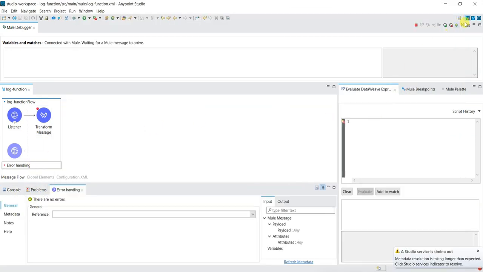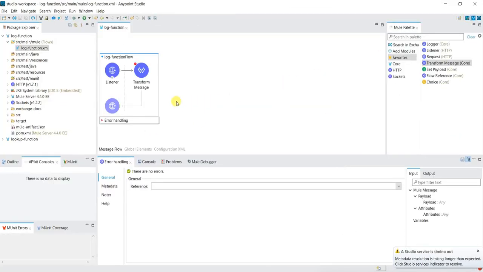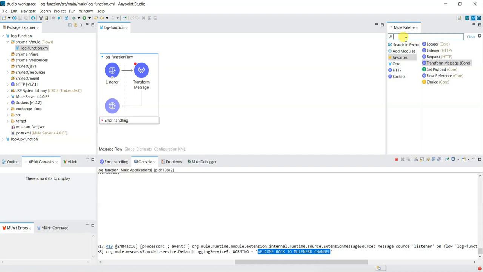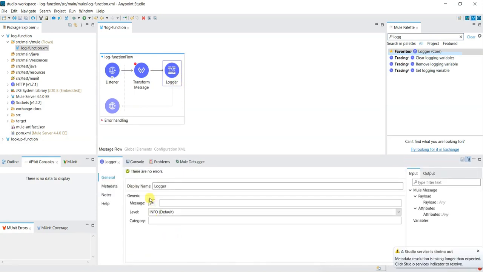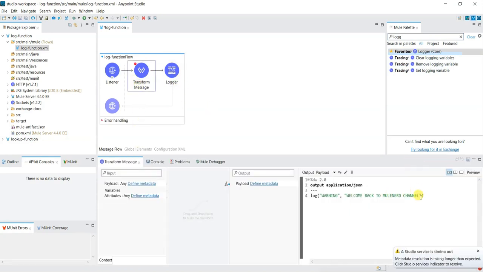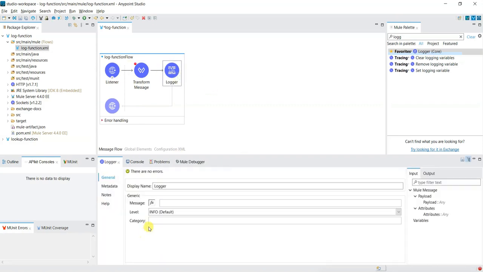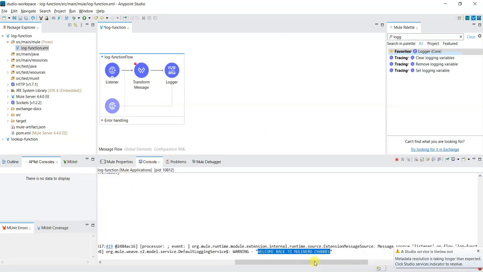Now, you might ask, Vijay, can it not be done with a logger? No. Let me drag and drop the logger, and let's say the same string, welcome back to my Mule Nerd channel, and I'll just copy paste it here, and let it get saved and redeployed again.